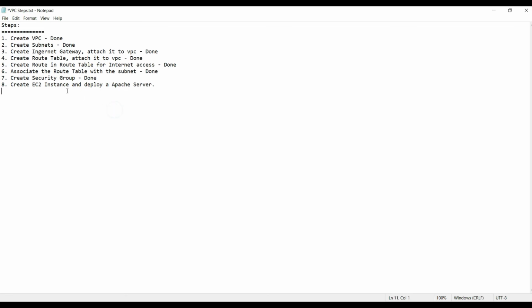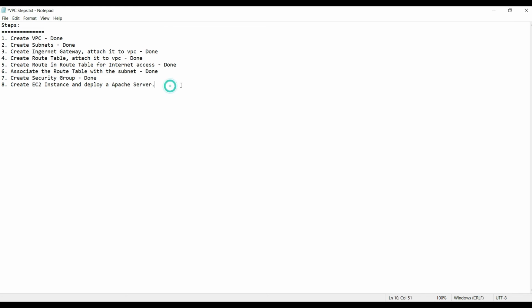Now I have to create an EC2 instance. Using a bash script, we are going to install Docker, then pull the image, and then create an Apache server for that, which will be accessible outside the VPC environment.